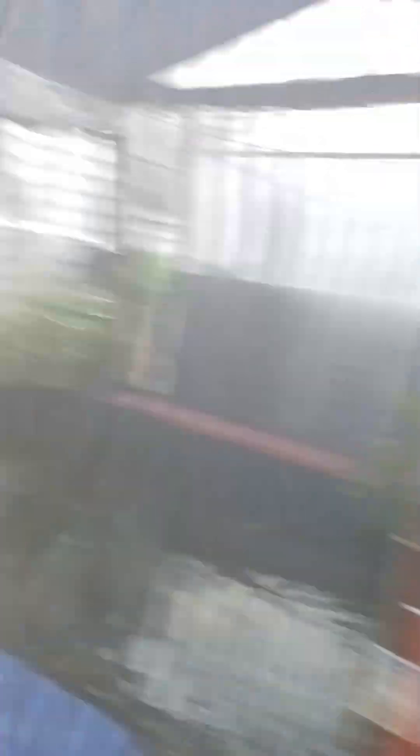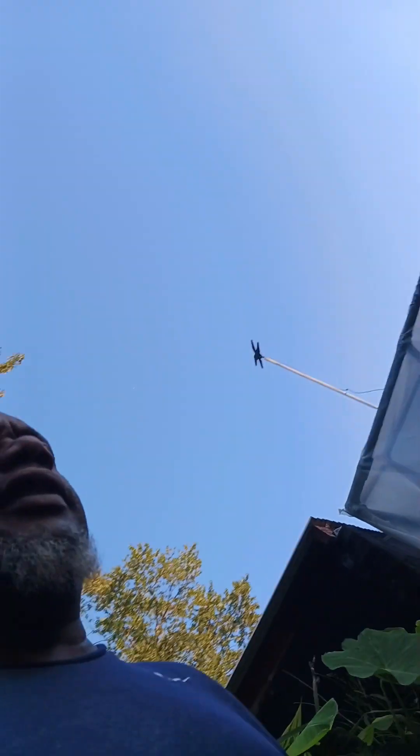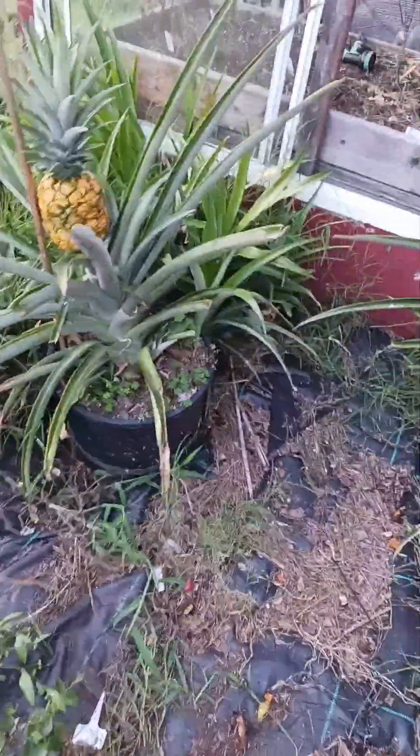Let's take a little short video. We're gonna cut this pineapple — our second pineapple is ready. The first one we didn't show, but this one I'm gonna show you. Let me get over here. We're gonna cut this pineapple off. Pineapple's right there. She's all ready to go, y'all.